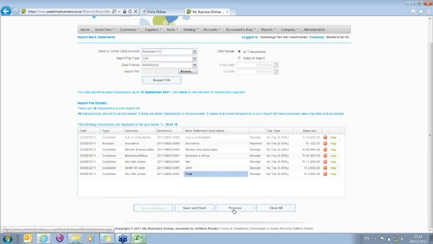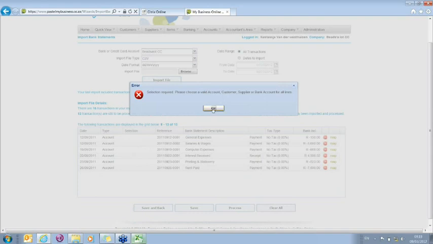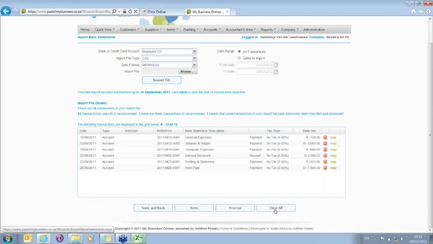So what I can do is just say process. Okay, it's asking me, for these purposes I just want to work with the customers, because in the end we are allocating payments for the customers.